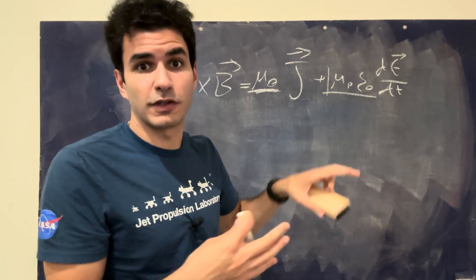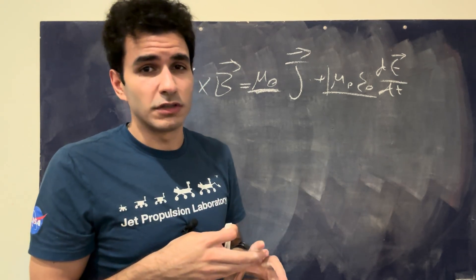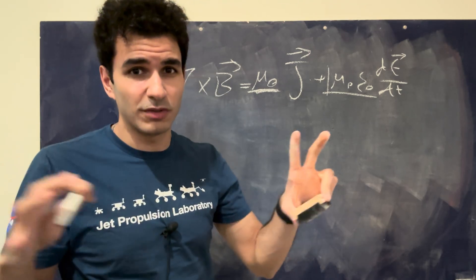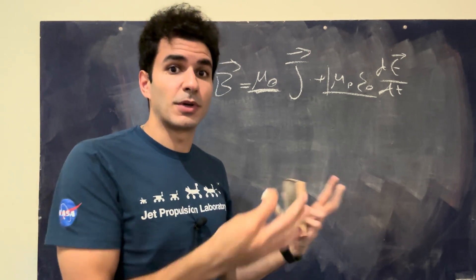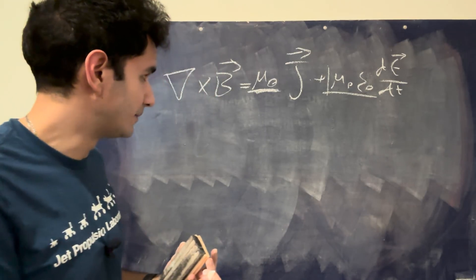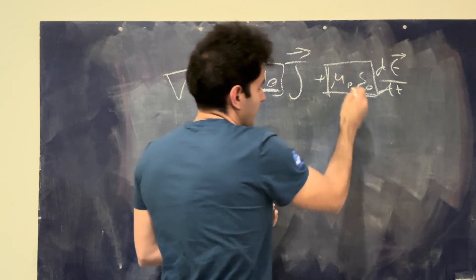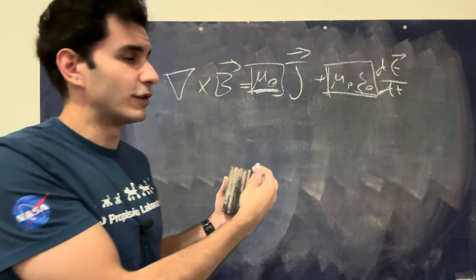So basically, if you are in free space, then use this naught symbol. And that means the electric field will behave in a certain way, at a certain speed, at a certain categorization. If you change the material that the electric field is going in, for example, if the electric or magnetic field is going through water or cloth or my skin versus just vacuum or free space, it's going to behave differently. The magnitude and the amplitude and the propagation of that field is going to look different when you try to detect it. So those two variables basically tell us that the material you're going through will impact the behavior of the electric field.